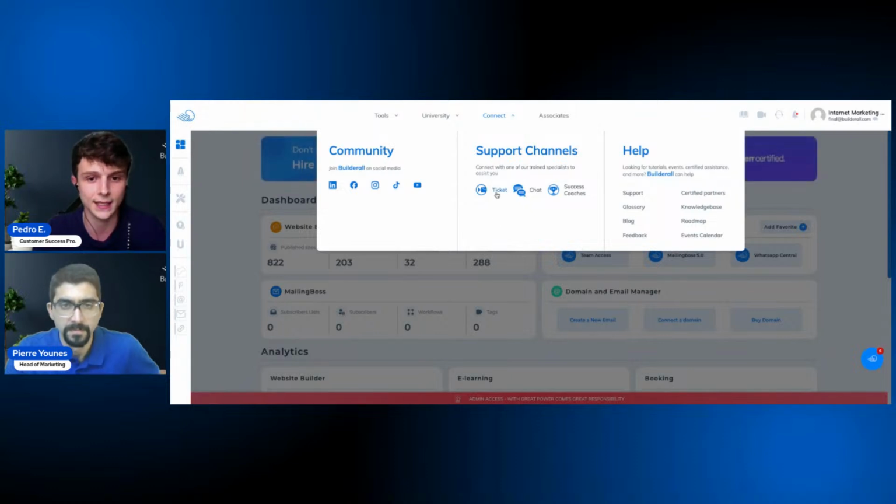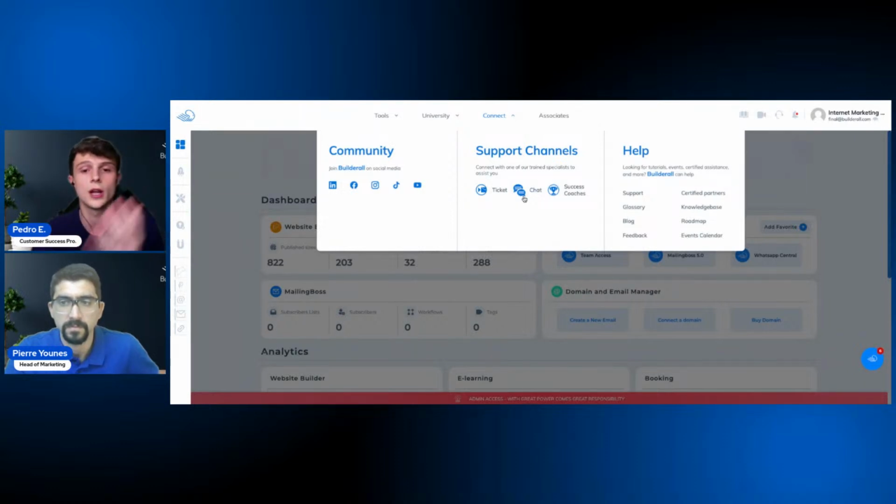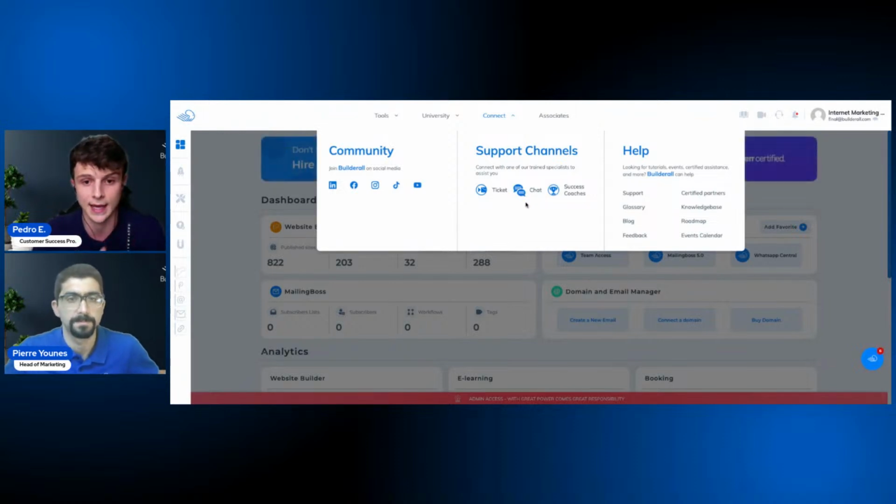You can open a ticket or a live chat with one of our operators. Those are for either financial support or technical support. So if you need to deal with problems with your account or your payments, you access the financial support. And of course, if you're having trouble with configurations or technicalities, you access the technical support.